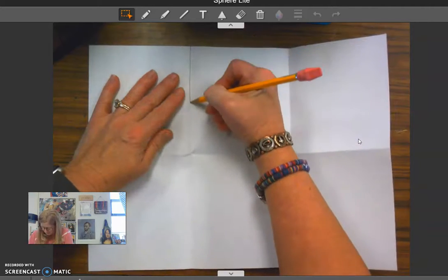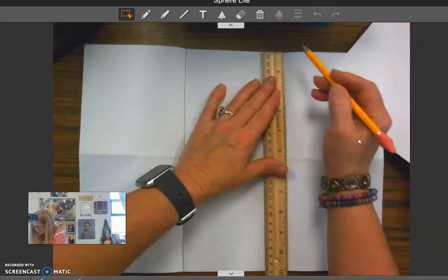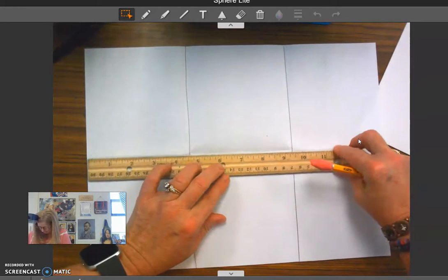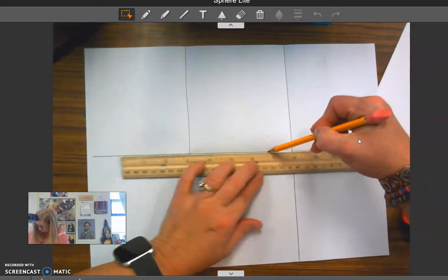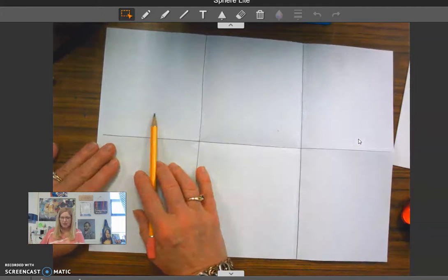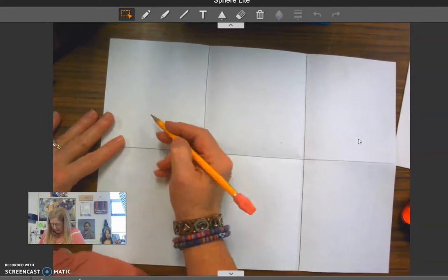Let's darken this so we can see it. I probably should use a ruler. I just lost my ruler. Okay, so now I gotta come up with something I wanna draw, and I'm gonna do it 6 times. Let's say I wanna do that version. Okay, what am I gonna draw?